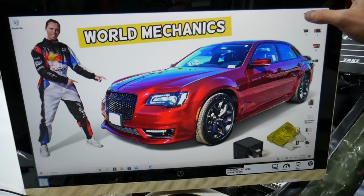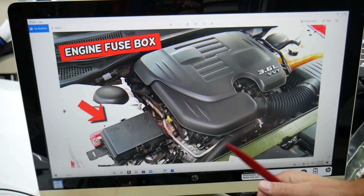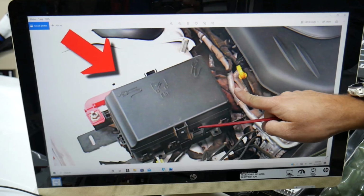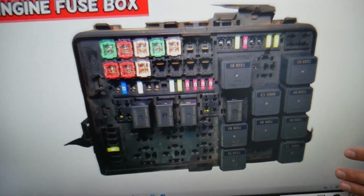For the first one, we need to go ahead and open the hood. When you open the hood on your Chrysler 300 facing the engine, you may have a V6 or V8. On the left side here, that's the passenger side, you have the main engine fuse box. Here, press these two tabs together and pull the cover out. Underneath you have a fuse box with a layout like this one here.